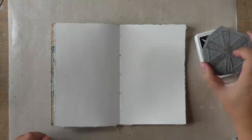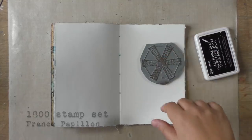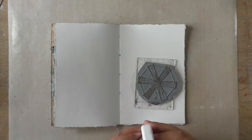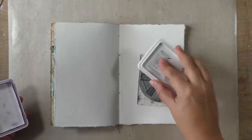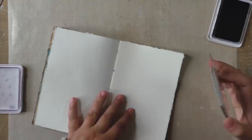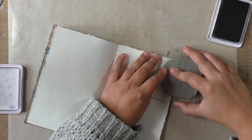I got my journal ready. I already took out one stamp and some ink, and I want to start stamping with this one to get me going. So I have no idea where the spread is going. All I know is what it is I want to express, and that is what I'm going to try to get on paper.